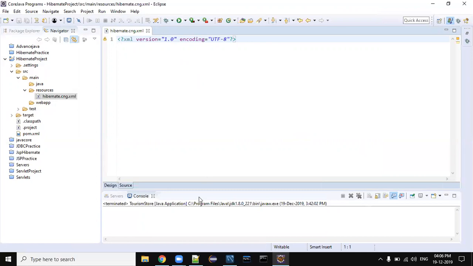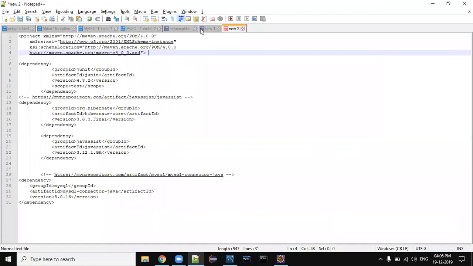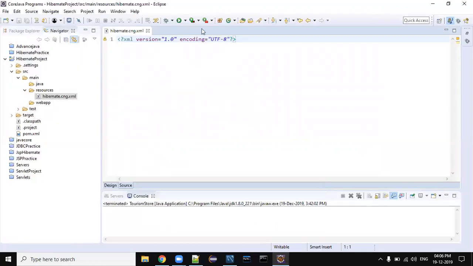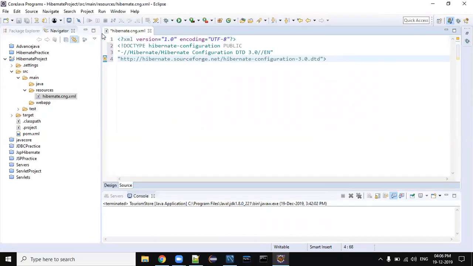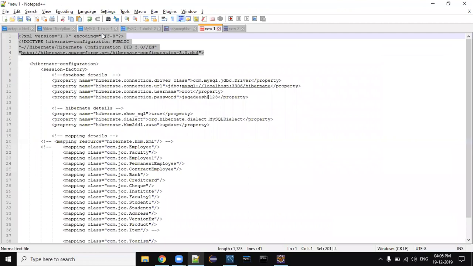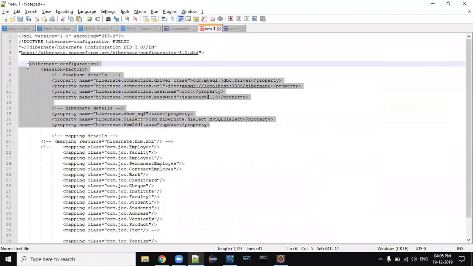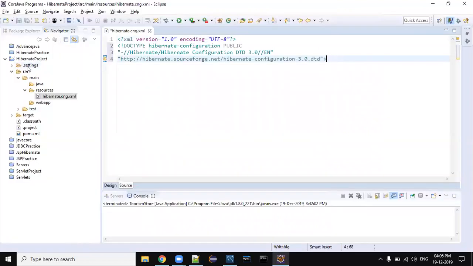Okay, so we need to have some schema. I already kept some schema, so I'm going to copy that schema. So just schema we require. I'm pasting my schema, and we require certain database information also. So I'll just copy it and I'll try to explain it to you guys. Let me just copy it and paste it.